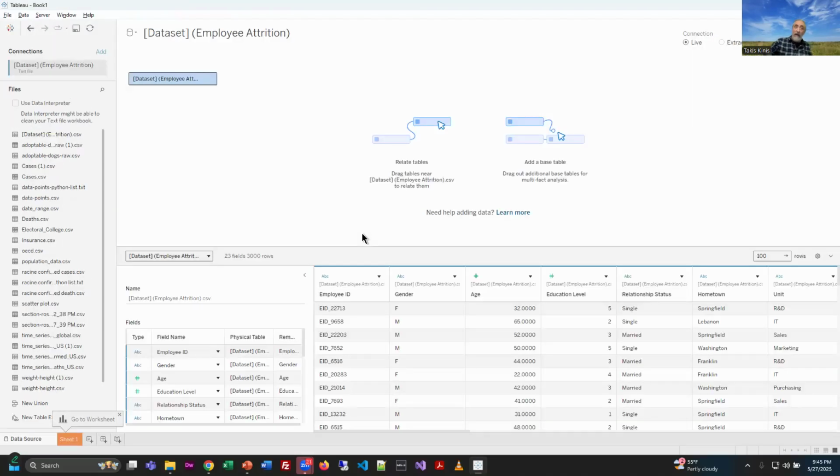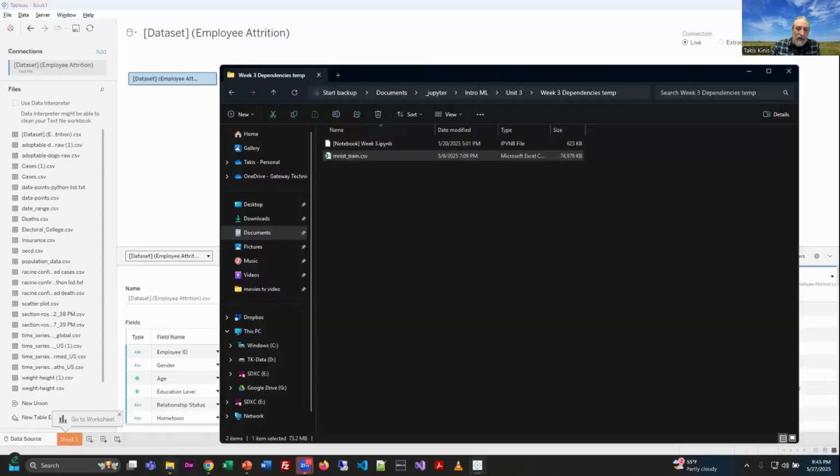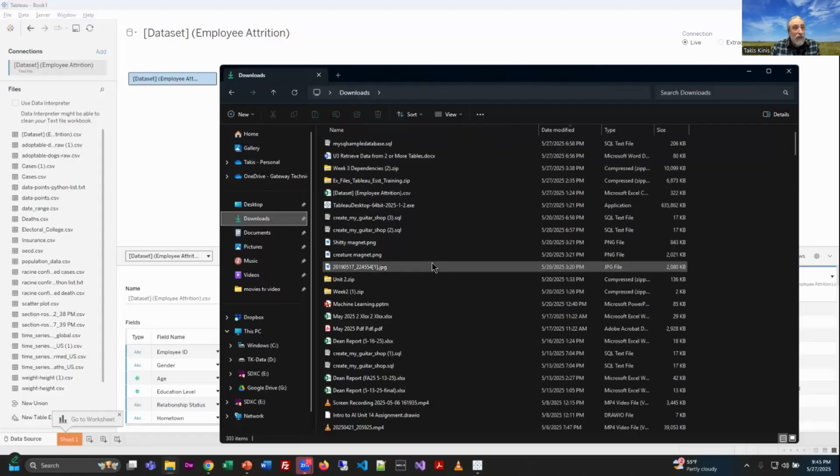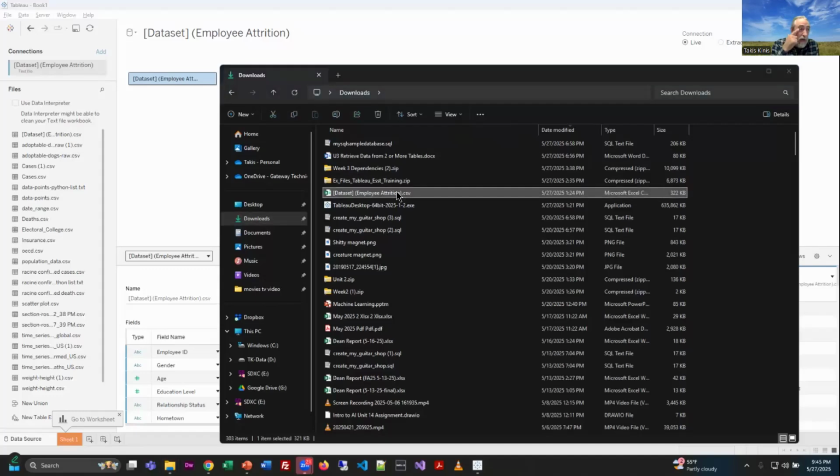All right, so now it's loading up the data from this file. And you know what? I did a cardinal sin. And after all this talking about it, right? If I'm looking at a data file, what's my recommendation for a data file? Open it and look at the data, right? I always say that. It's like, see what's in there. Well, there's no harm done by just looking at it. So I'm going to double click it and let it open up in Excel.